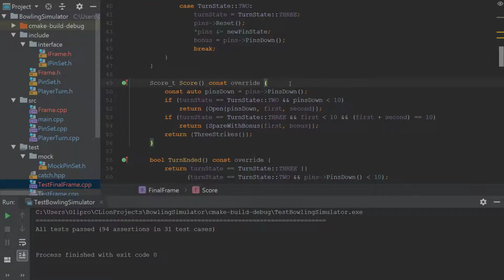Attempting to get the score before the turn has ended. Well, I mean, you could. It's a bit stupid. I could make it throw an exception. But I suspect that's probably not necessary.